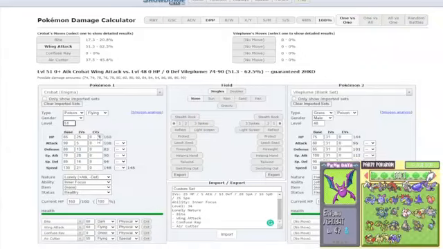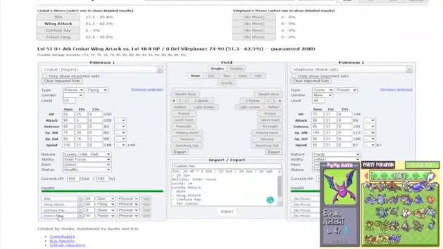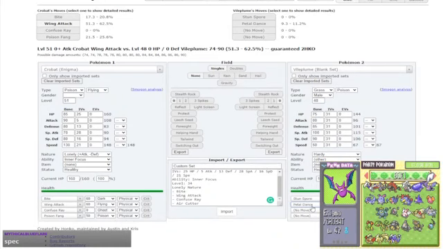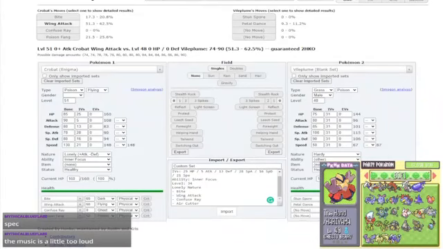So, level 51. We got that and Poison Fang. Wing Attack seems to be doing the most damage, but it's not doing all damage, so... I mean, either way, worst thing I could do is Stun Spore. It has Petal Dance as the strongest move, which does nothing. So, Wing Attack to the face should do the trick. So, yeah, we're gonna go Crobat. We're gonna bring Crobat with us.